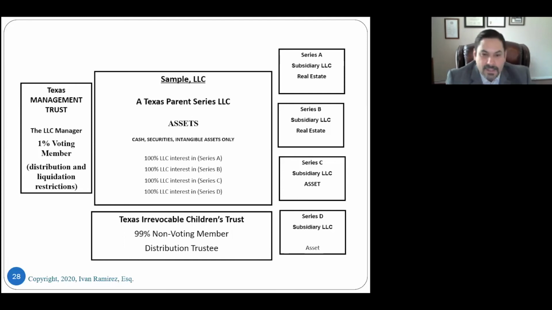And guess what? Since it's an irrevocable trust for the children, when mom and dad pass away, the grantors, no estate tax is due because they made the gift while they were alive to an irrevocable children's trust. So the children would own 99% of this corporation as non-voting members. So it's not only an estate tax and gift tax savings for the non-resident client, it's also their estate plan. Now we have to be very careful how we design the LLC and the trust. As you can see there, I have some notes there for distribution and liquidation restrictions and distribution trustees. We'll get into detail of why I did that in a second. But I just wanted to show you an example of what the entity would look like.